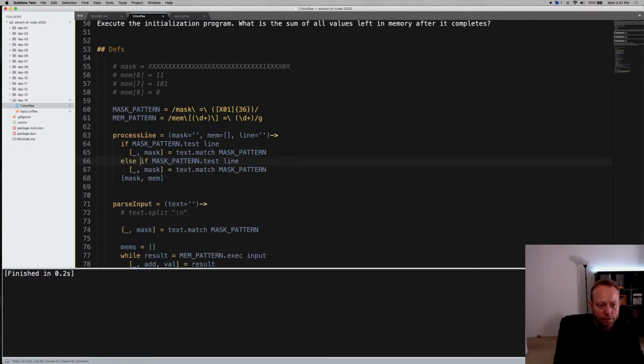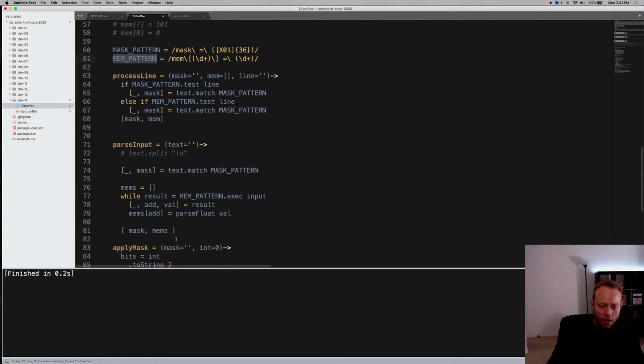Else if mem pattern, then this mem pattern doesn't need to be global anymore. Then we're going to have a value equals mem pattern, or text. It's not text, it's line.